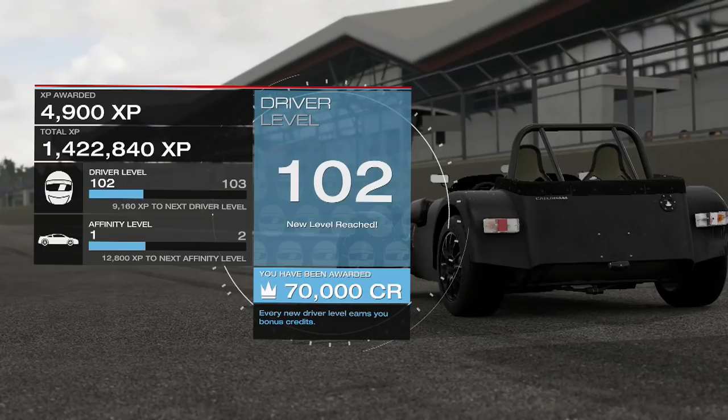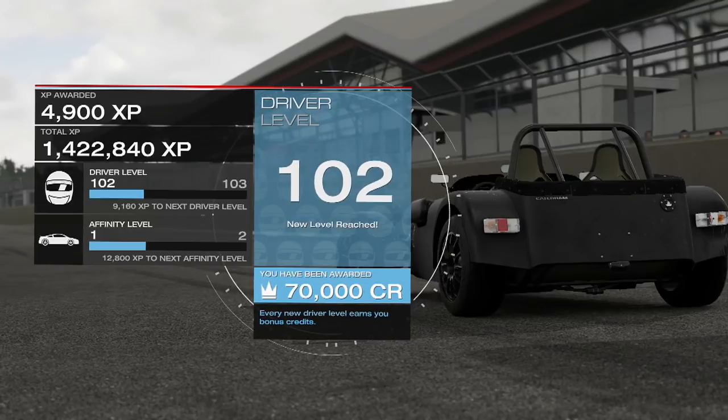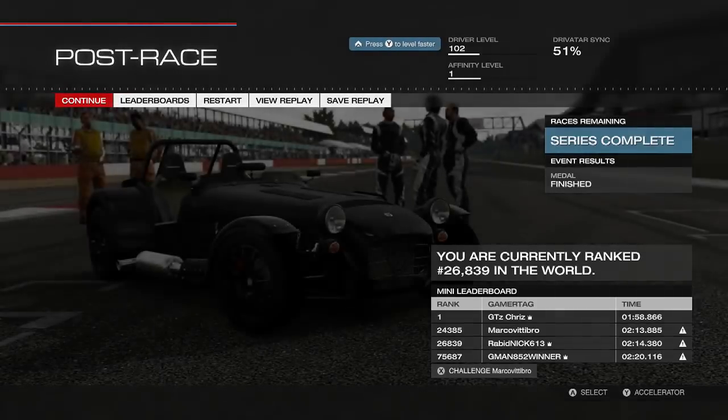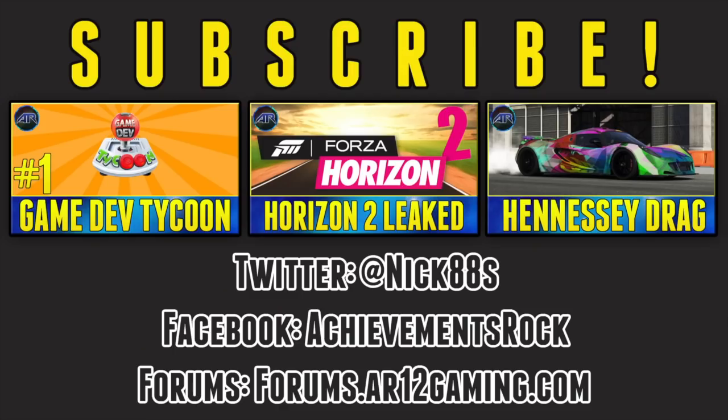Anyways, guys, I hope you've enjoyed the undrivable car. If you have any other cars that you think may be undrivable, let me know in the comments down below. This is probably one of the best ones for it, just because it's so light and it can become so powerful and have a better power to weight ratio than an F1 car, which is pretty awesome.